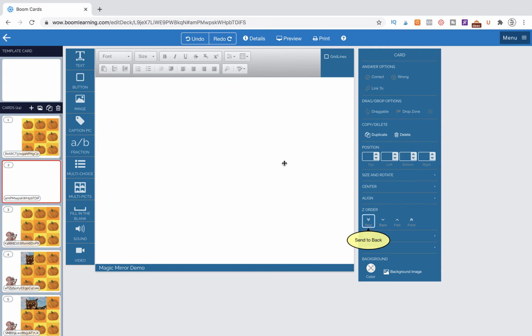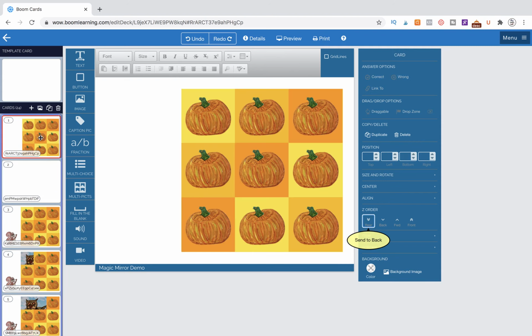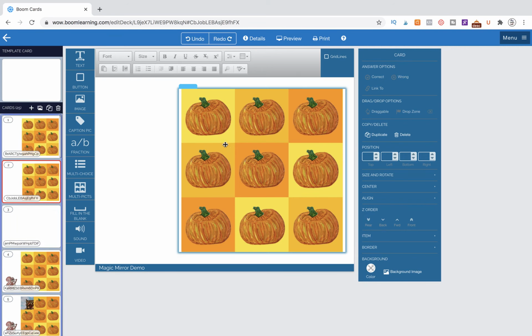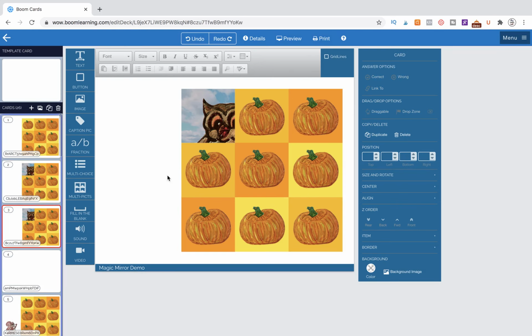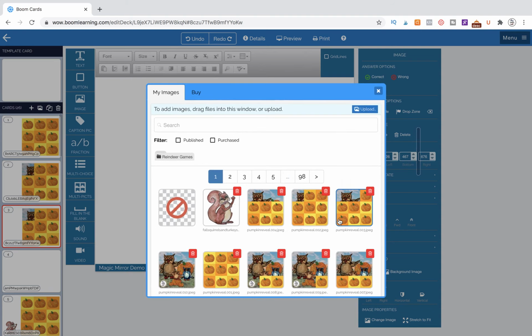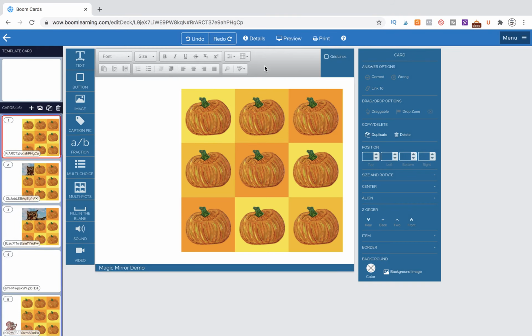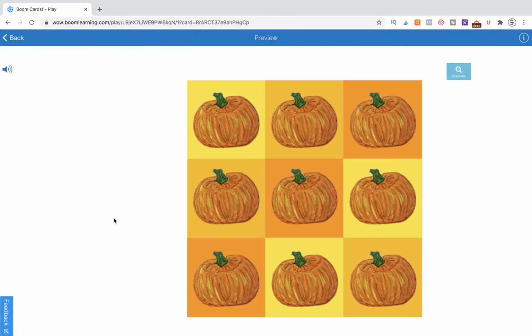So what we're going to do instead is simply duplicate this card, or clone it, and then we're going to double click on the picture and just grab the next picture. That's it. So easy. That's all you would do, and it makes it super, super, super easy. I'm so excited about it.